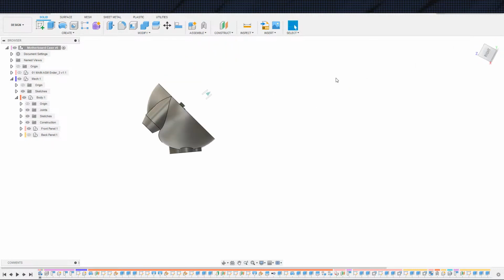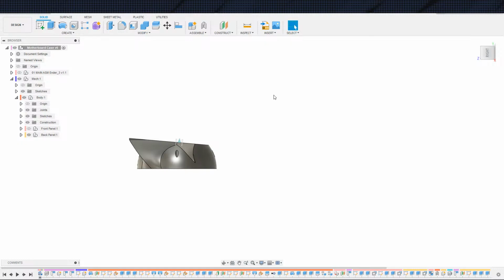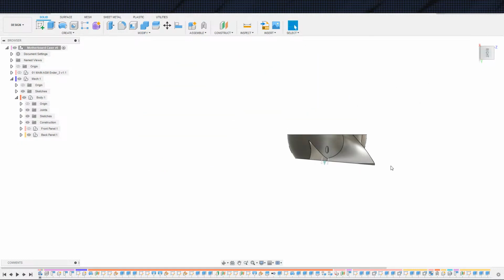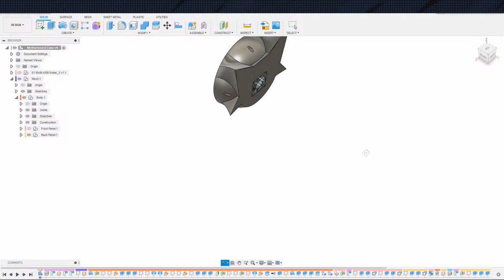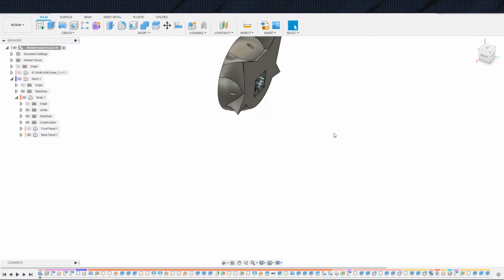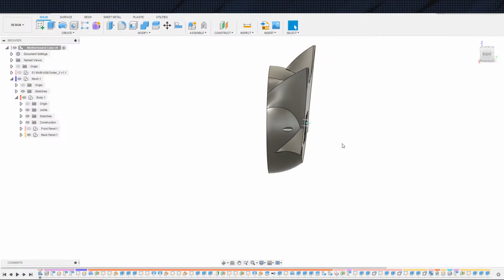With the back flat as is, we actually could print it upside down like this. Obviously it's at a bit of an angle, but it would be printed a little bit, just corrected for it. You understand. So we could print on the back because it's flat. I would consider though maybe undoing this extrusion. So we have this extrusion right here because the fins got cut at an angle.